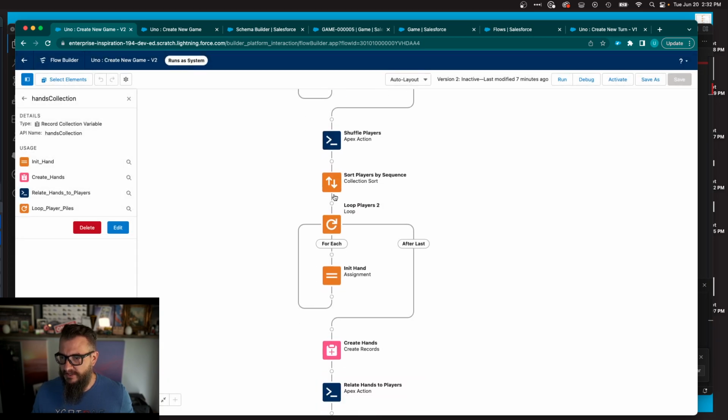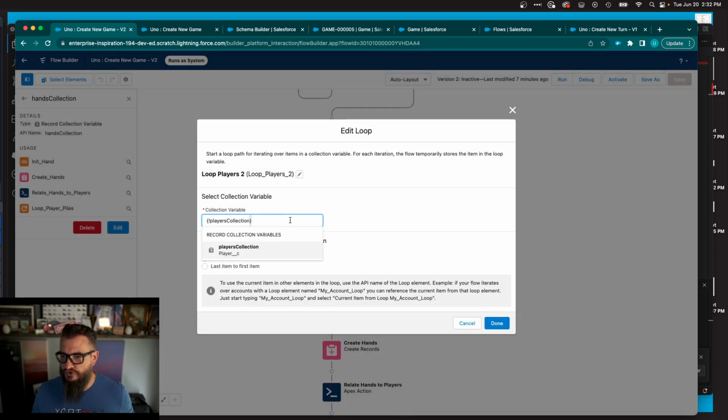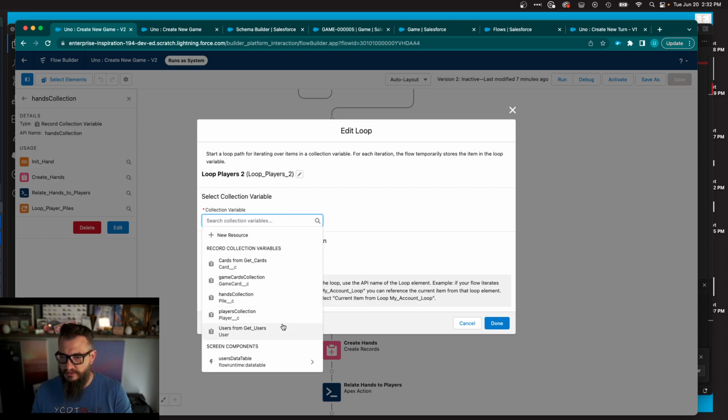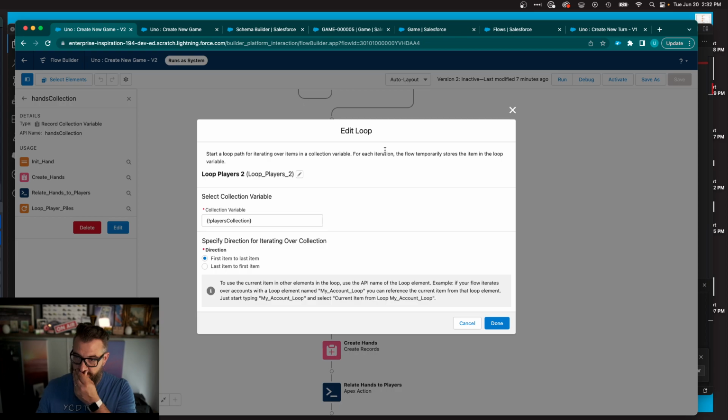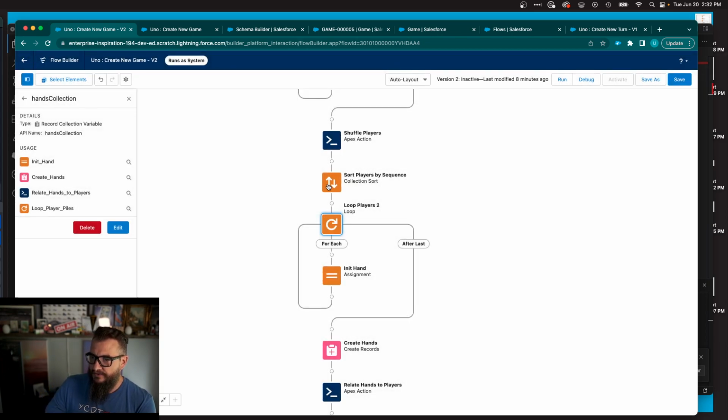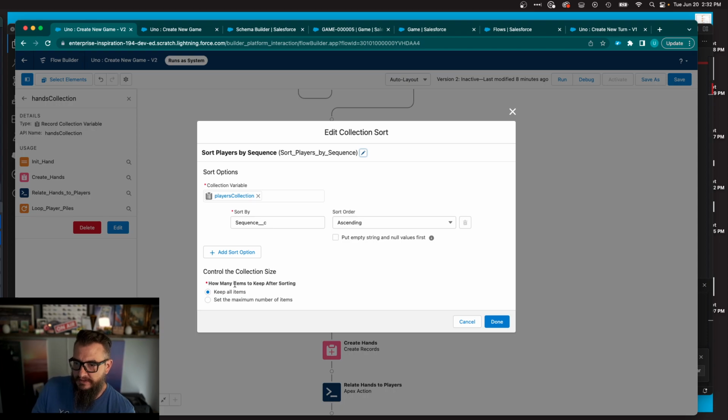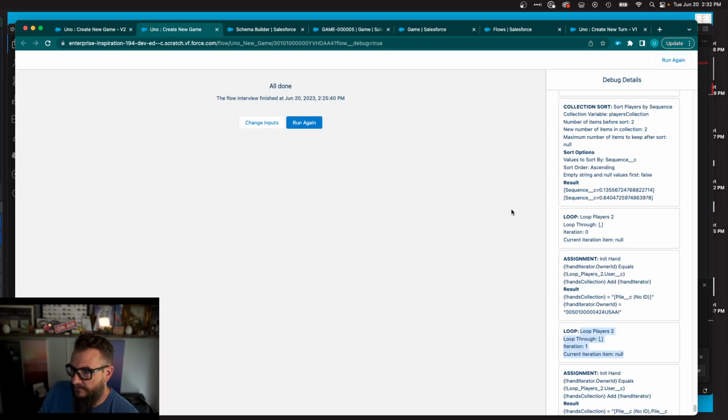I think we have to pick the sorted. All we have is a players collection. So it's not that. When we sort players by sequence, does that let us keep our collection? It almost feels like it's lost after that.